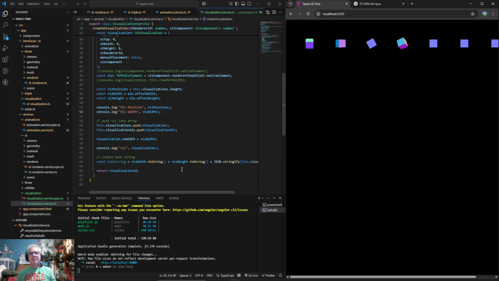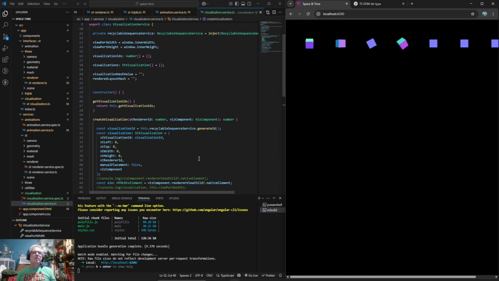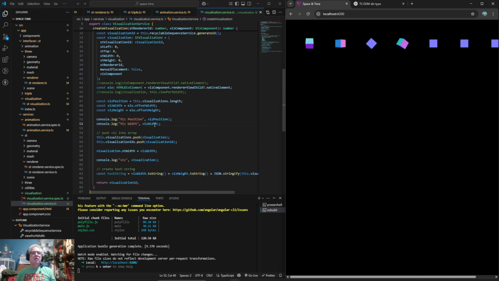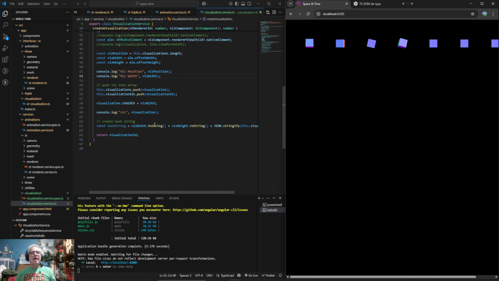and it'll make a hash out of this, and then on the other side, it'll update this visualization hash value. Then on the part where it does the screen updates, it's just going to look to see if these two have changed, because it's going to use that. It's going to see, oh, okay, it's different. Then it's going to save it to the rendered layout hash, because that's what's been rendered. And then if the hash changes in any way, then it will be updated. So there's that.